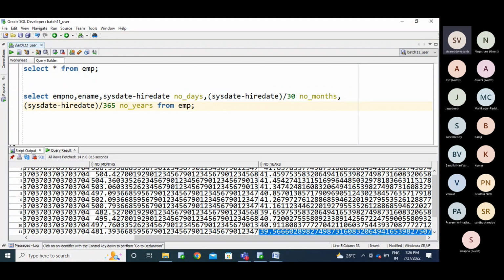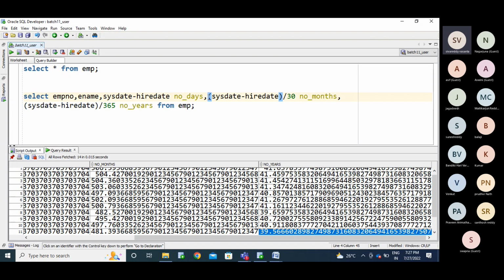If you want to do the calculations in this situation, you may get these types of things. If you want to calculate the age or the experience, we will use this. We have another function to simplify this work. Simply we'll use the months_between function.